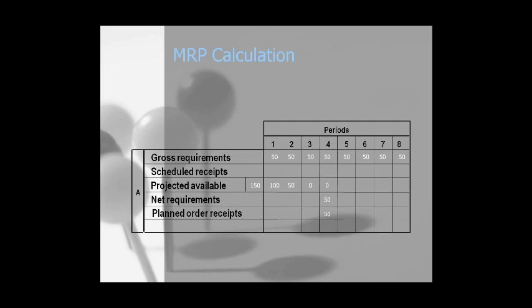Now, one thing I want to point out here, unless we tell MRP differently, MRP will always try to get the projected available balance to 0. So for the rest of the planning periods, 5, 6, 7, and 8, we would have orders being placed each period to support the net requirements for that period, and our inventory balance at the end of each period would be 0. So that's the basic MRP calculation. That's the logic MRP uses until we tell it to do something different.